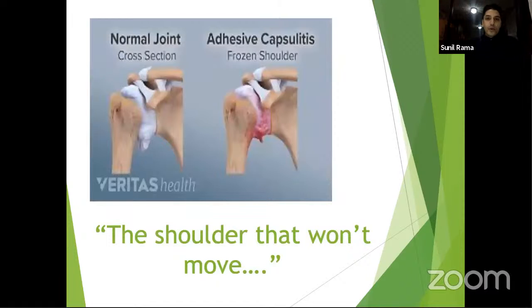At our next talk, we will address another dreadful medical condition that I'm sure you guys see in practice, and so do I, called adhesive capsulitis, and I call it the shoulder that just won't move. We're going to be viewing its management plan along with its pathophysiology, and I look forward to having you guys present there too.